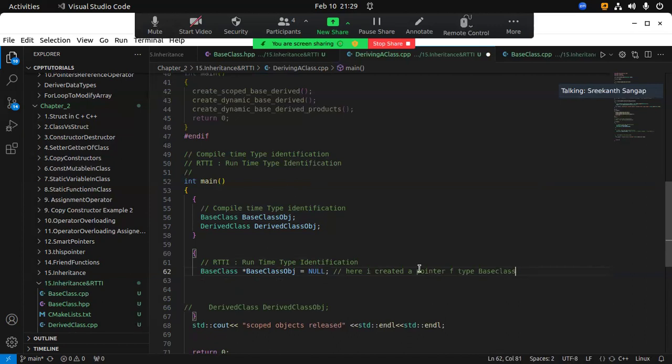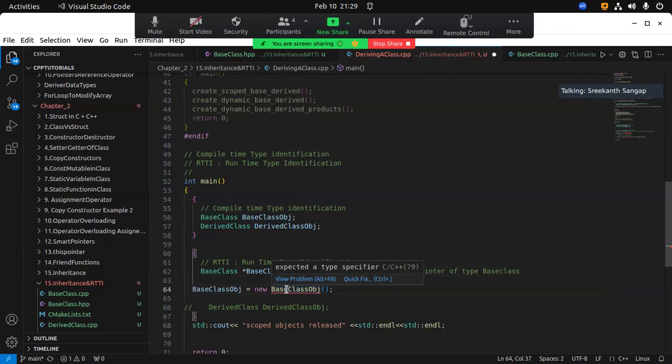Whenever we create a pointer of base class, what we can do is simply allocate some memory to it, equal to new of base class. This is our general way of coding.